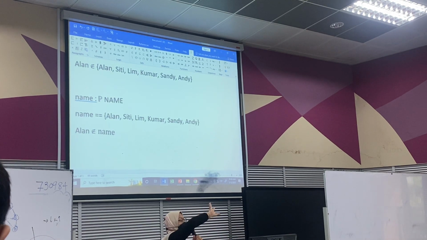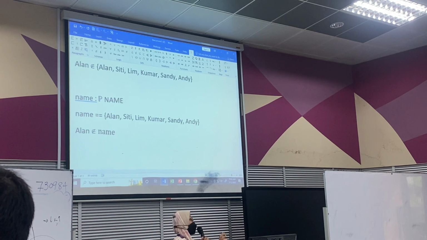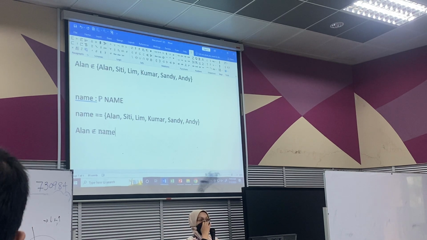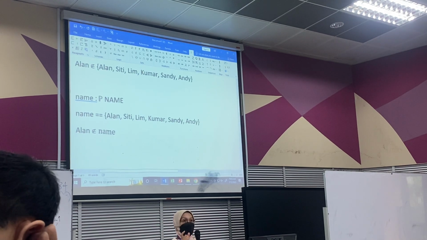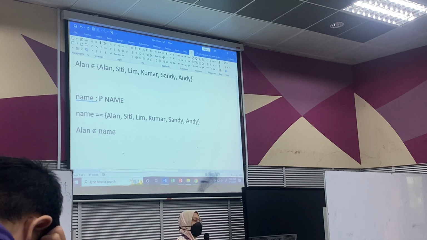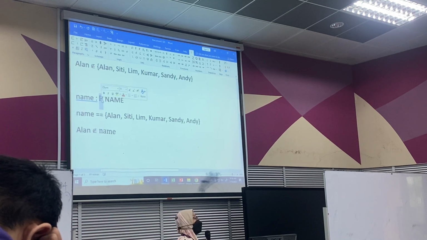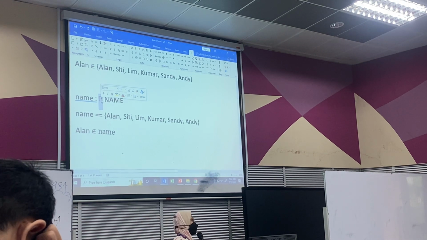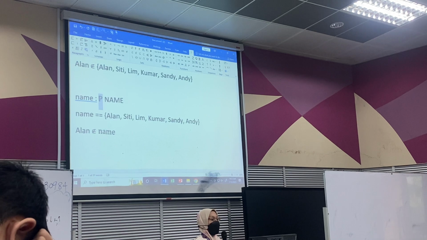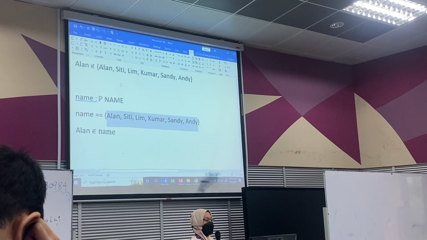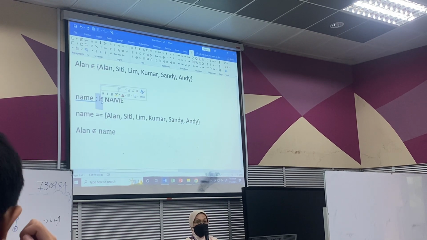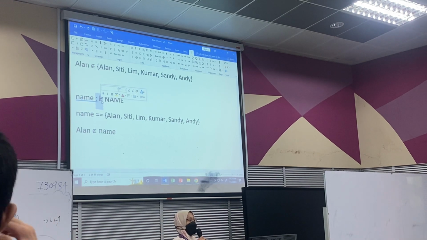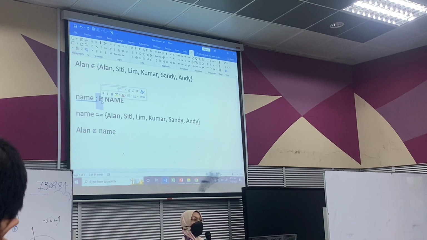Rather than having a list of records inside curly braces, when you learn about variable declarations, you just use the variable. But the power set, I just want to explain, is to represent an empty set, one record, or many records. So I have many records here, and you need to show that by power set.